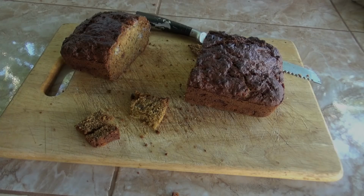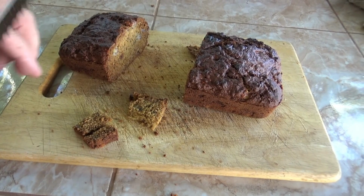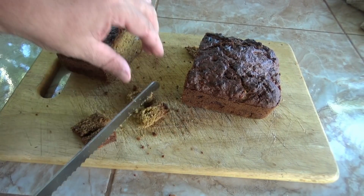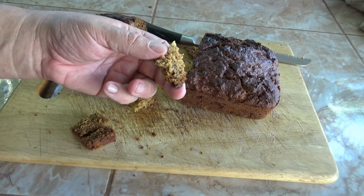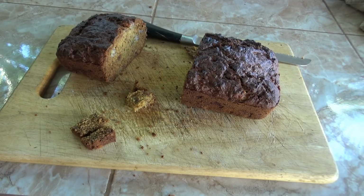Well, there it is, guys. It's an easy one. I've been using this recipe now for maybe 5 years, 4 years, a long time. It's very, very good.